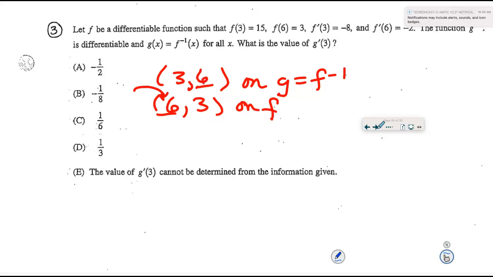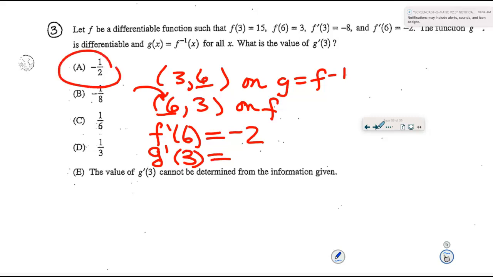I'm going to find the slope on both of them. But it's f that I have the information about. So I'm going to find f prime at its x value. What is it? Is that a -2 over there? Yes. Now that I have it, I'll go back to the inverse function, and I'll find its slope or derivative at that point. What's the answer? -1/2. What do you think? We got it down? Okay, it's very algorithmic.